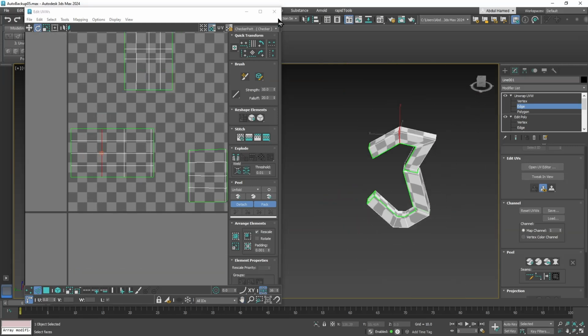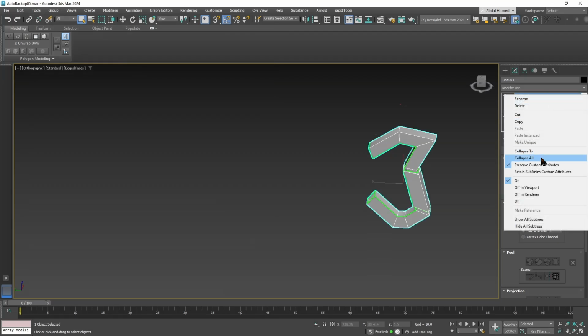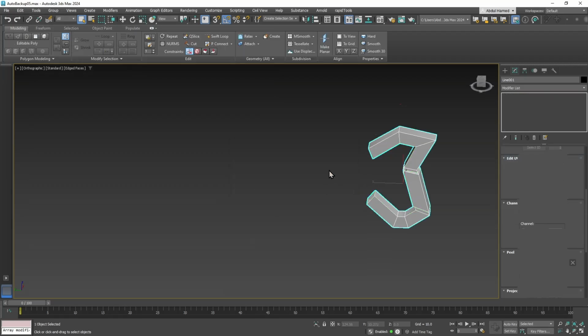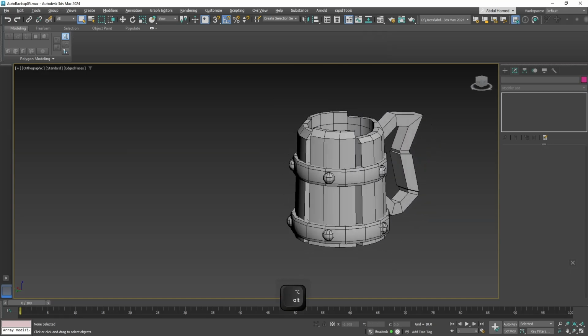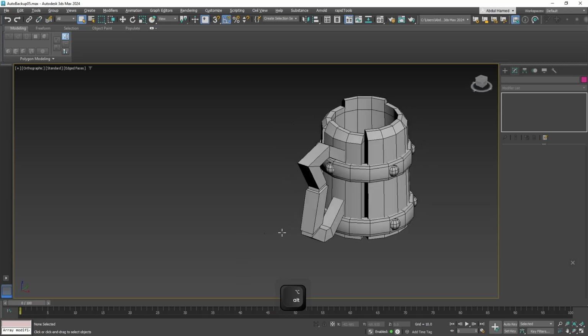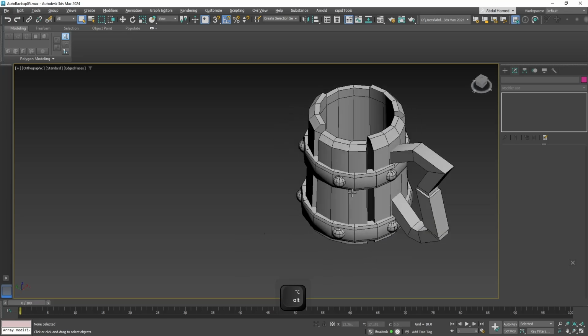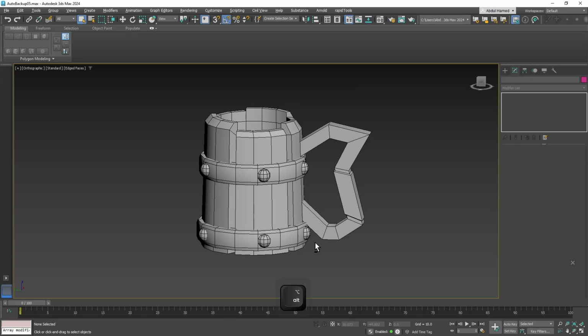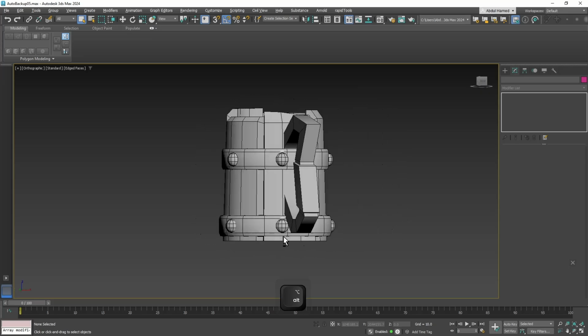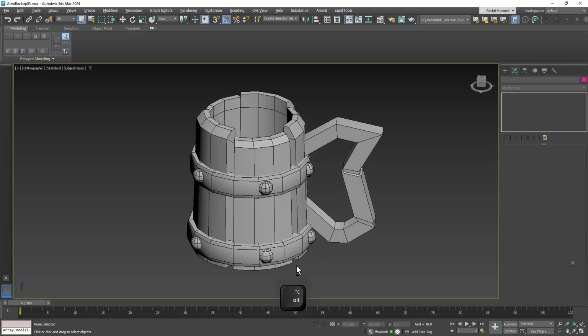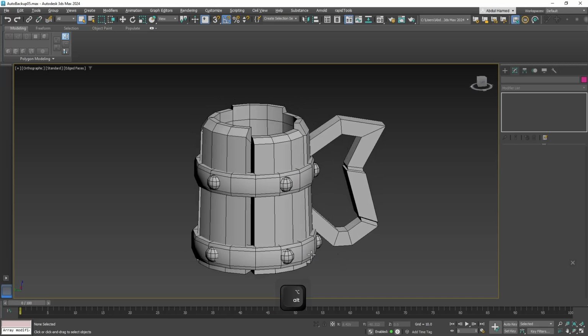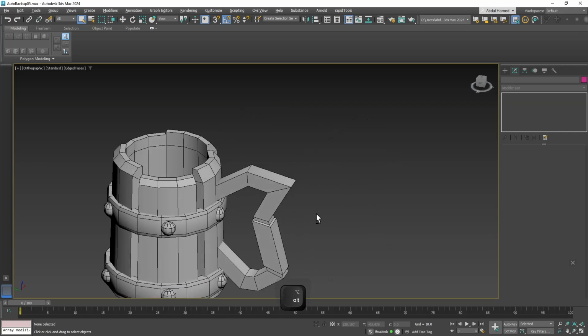And now let's collapse all and hide all. So now once you finish the texturing process for the rest of the sub objects, you will be able to go into Krita, Affinity Photo, Photoshop, any software you like, and do hand painted textures, then apply it and see it here.